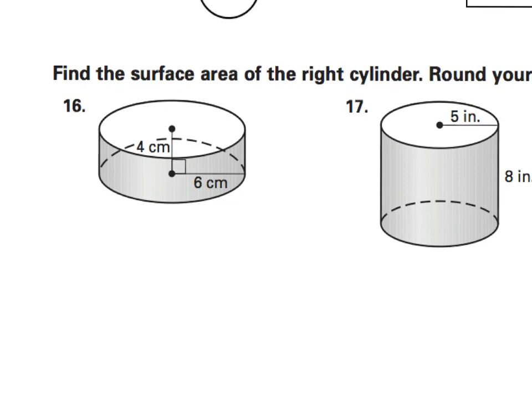Okay, let's take a gander here. This one's a lot more straightforward because instead of having to compartmentalize, all we have to do is plug and play. So I'm going to use the bottom formula. The surface area is equal to 2 pi r times r plus h. So we don't have to do this step by step. You just shove it all into the mix and mix it up.